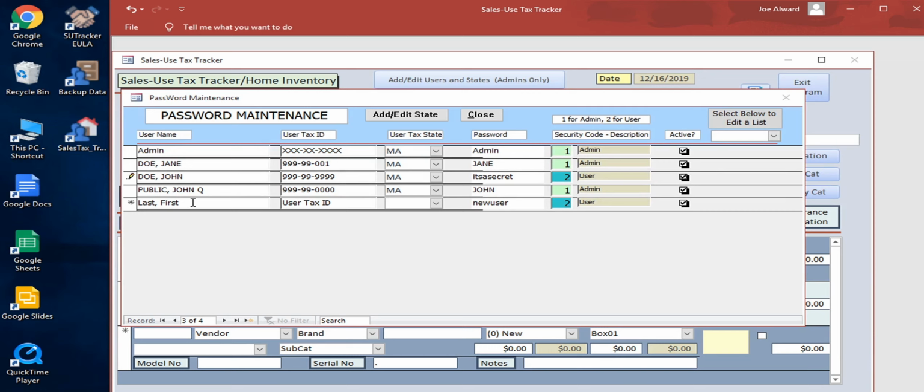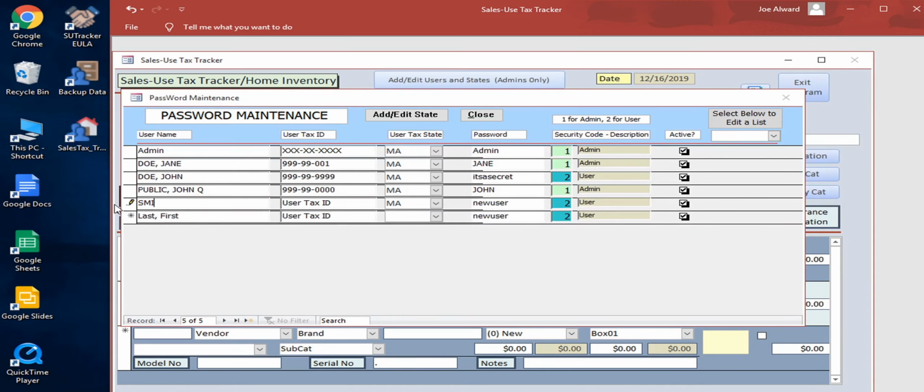And to give you an example of adding a user, and I'll say that whether you use first name, last name, first name, capitals, lowercase, is strictly your decision. But I'm going to set up an account for John Smith.